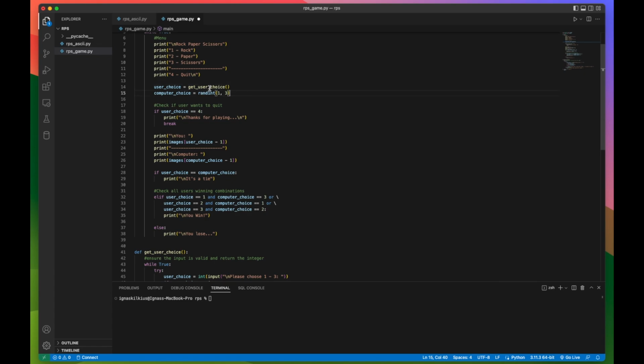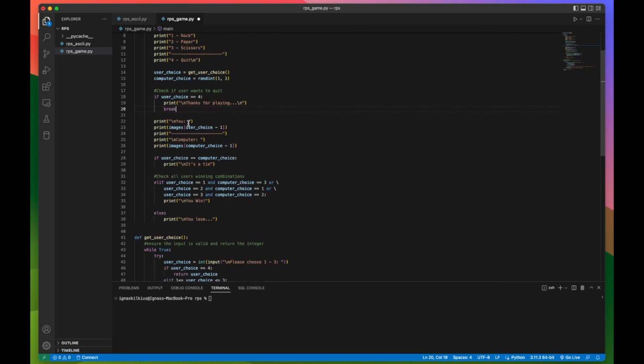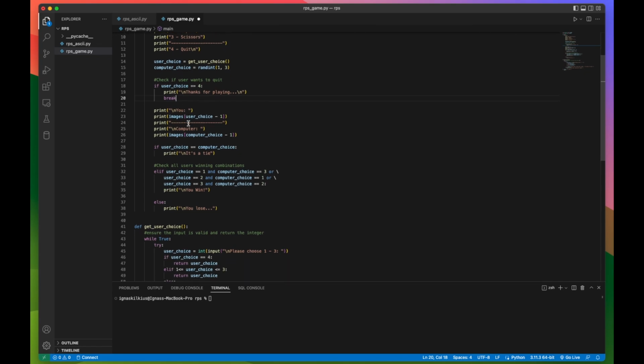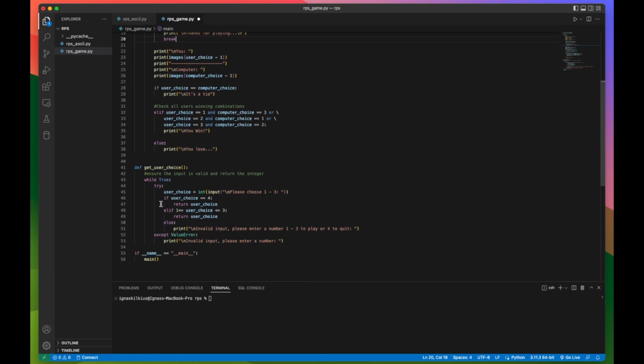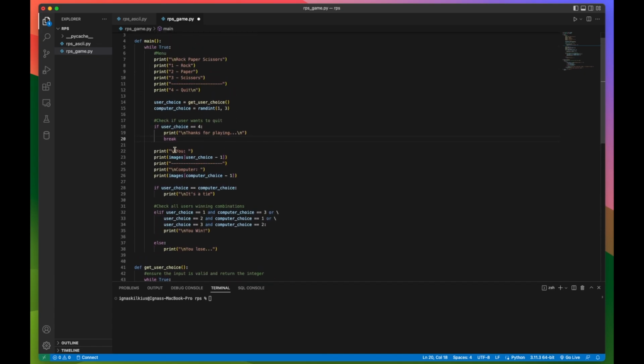Okay, so this way it's a little bit cleaner and more readable. So we get the user's choice and we get computer choice right next to each other. Now, if user choice is returned as 4, we'll leave it as the same. We will print thanks for playing, and we'll break out of the main function's loop. Now, next what we will do is this display where we are printing the images and store that in a function called display.